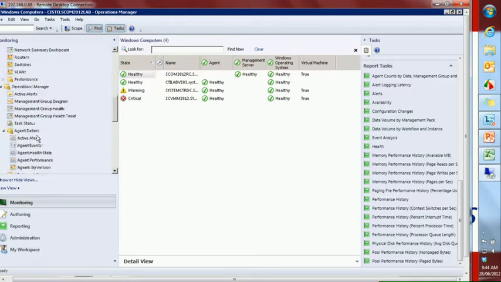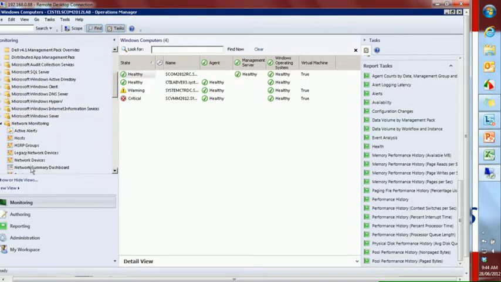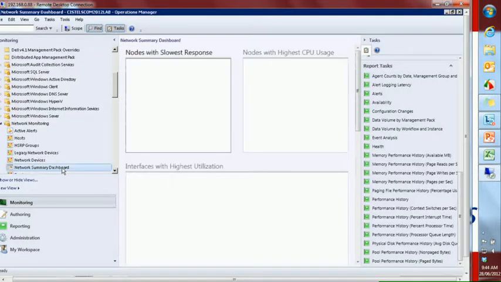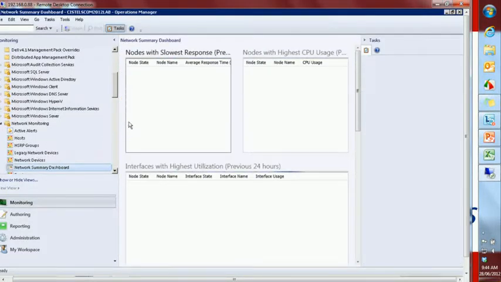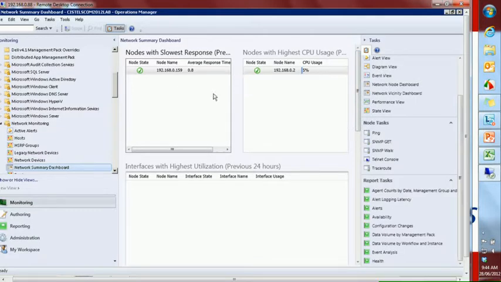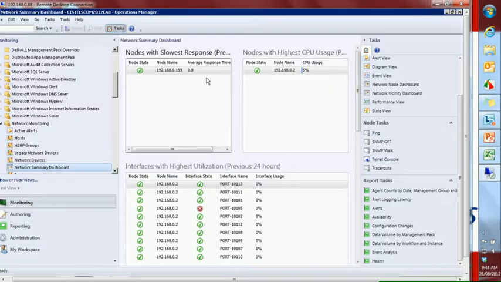Okay, at least we're not down. All right, so what I'll do is I'll actually show you the network summary dashboard here, which should pop up. So here you have an example of a couple of network devices. Here we have the ASA device and a switch, and you get interface monitoring all in the same view.